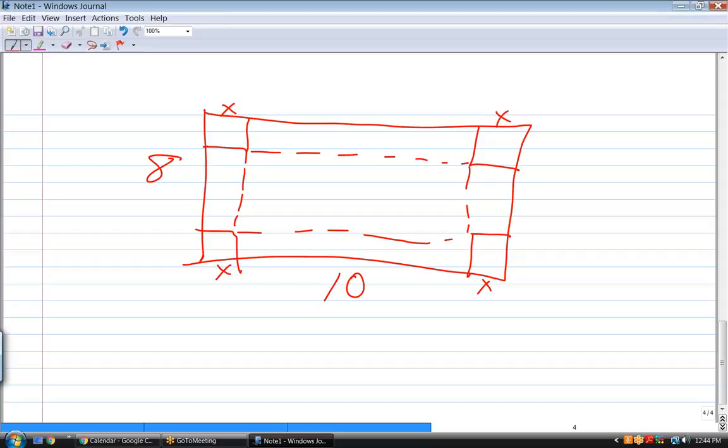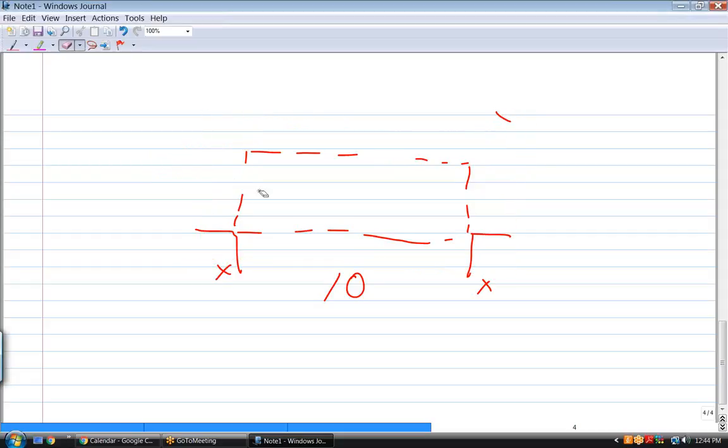Is there another optimization problem you'd like to do? I mean, there's a bunch. There's also the fence problem where you're trying to maximize the area of a corral, and you have a certain amount of wood. Have we done that one, or have you done that one? Yeah, I have an example of that one, if you want to do that one. Yeah, let's do that one. Okay. Do you want me to just read it to you? Sure.